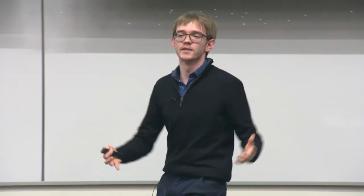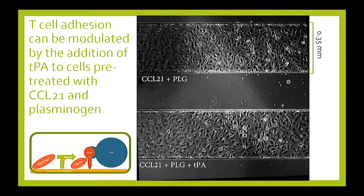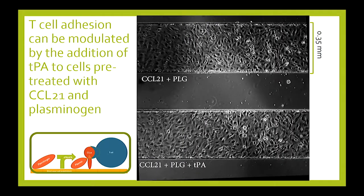Now that's all very well, but this process only works if you can get a T-cell involved. So in order to do that, I had to create a slightly more sophisticated blood vessel. And the way I did that was I grew my endothelial cells again on the bottom of these special channels that are about 0.35 of a millimetre across. So they're really, really quite small. The advantage of growing them in this format is I can move very precise amounts of fluid over the surface, and I can put T-cells in that fluid. So I found a friendly postdoc, and we borrowed some of his T-cells, and then I stained them bright green so you can see what's going on.